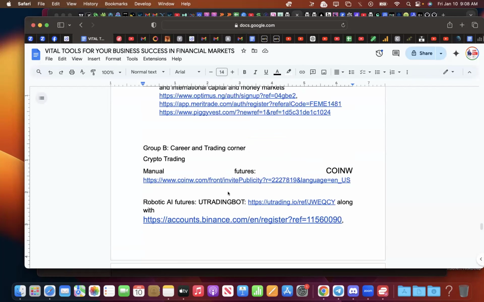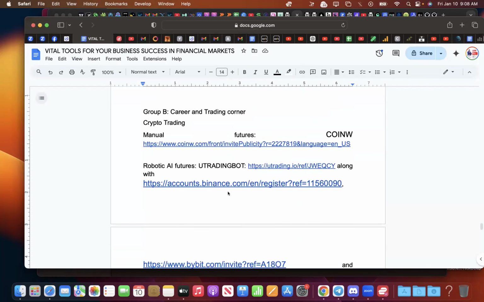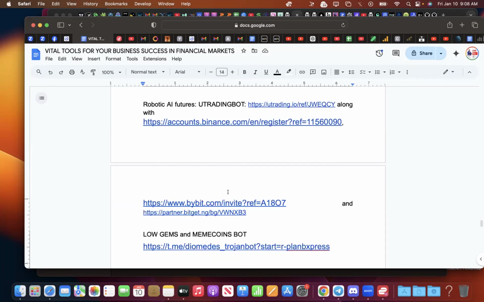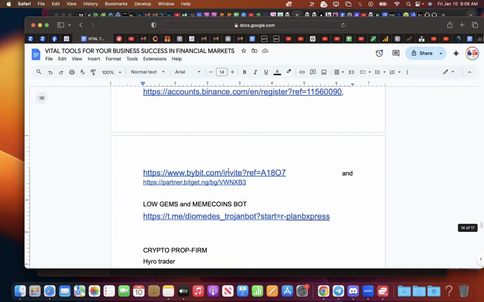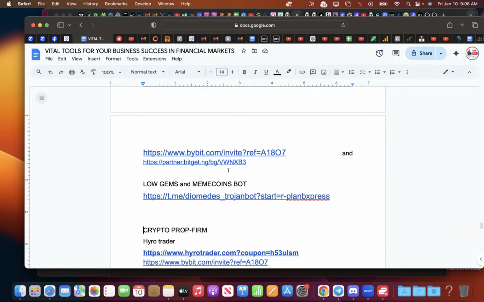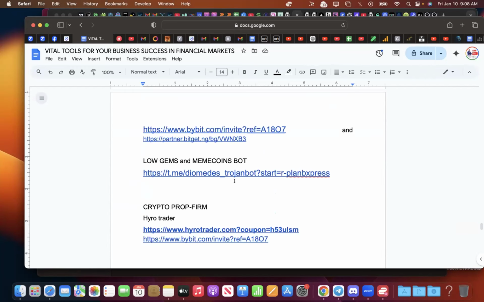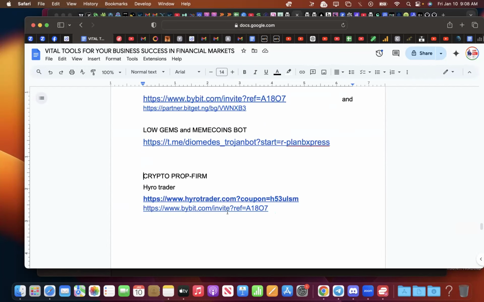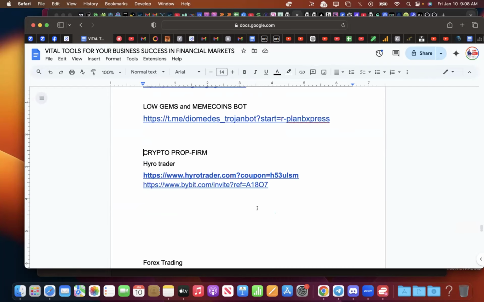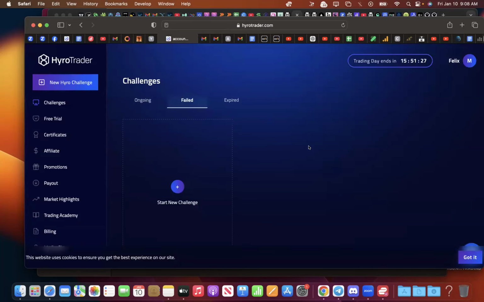So you need to understand this, very simple. So that's a career trading crypto. So futures, spot. Okay, so I trade spot both on that trading board. Then manual spot, you know how that is being done. Now, there's a prop firm company called Hyro Trader. Those of you who don't have money to trade, or you want big money but you don't have, you can subscribe for Hyro Trader, a prop firm account, and you can go for a challenge account.